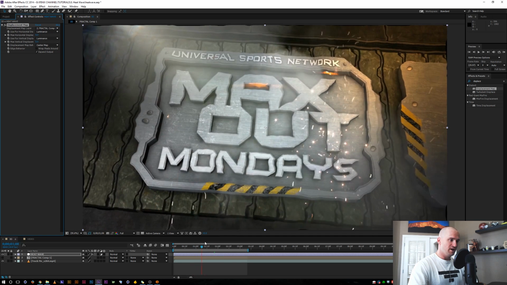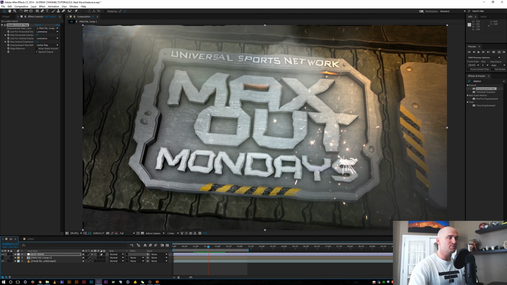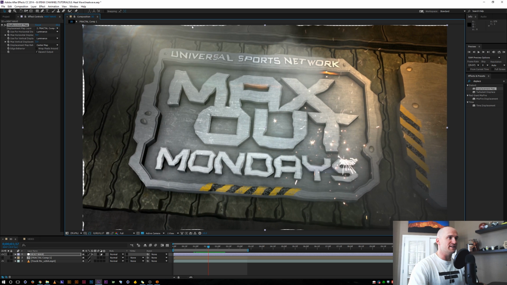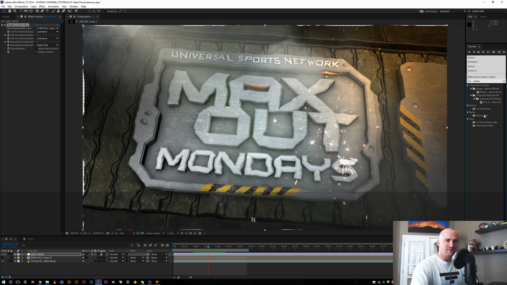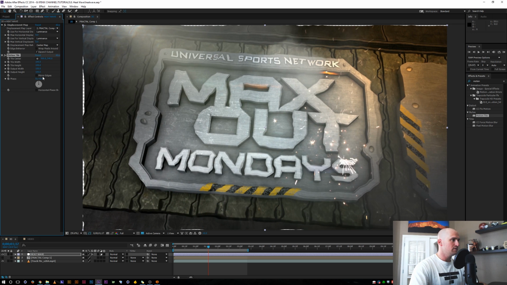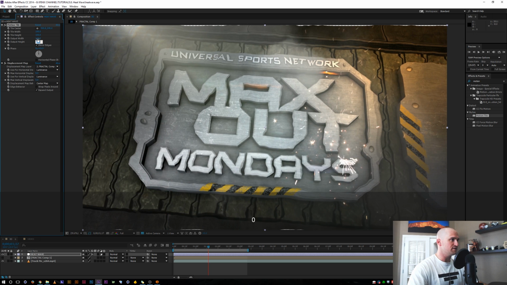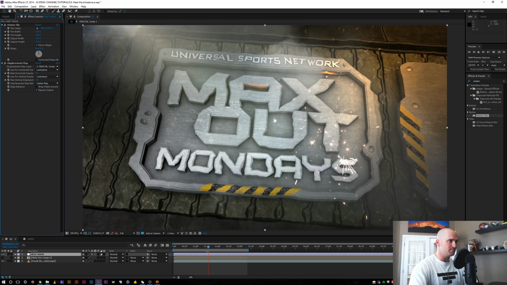Cool. Another thing that we're having issues with is if you see at the very top here, we're losing our edges and a little bit of transparency is showing through. So we're going to mask this off, but just to help with that, let's add a motion tile. Let's mirror the edges and expand this out a little bit. Put it on top here. And let's just go 110 pixels on both sides. Cool. All right, so we expanded those pixels out.